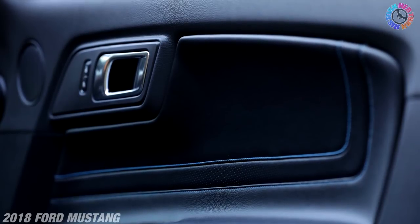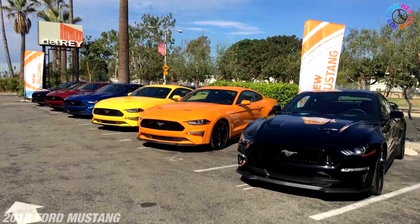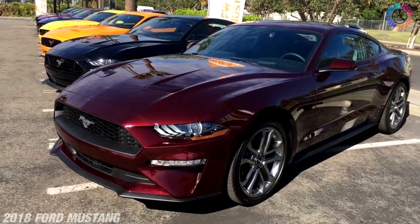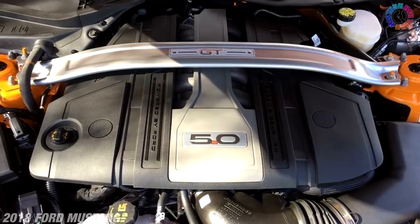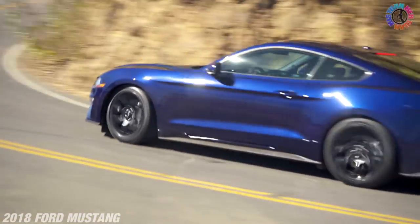Okay, give me something negative. All right, I'm not the biggest fan of this picture of carbon or whatever it is that's on the dash. Does that make a difference? No way. Who the heck cares? You're buying a car because it looks like it's carbon rather than being carbon. You can buy that aftermarket. That's why SEMA is around and all the cool stuff. But as far as this 10-speed automatic transmission and this new motor upgrade, it's impressive. This car handles so well. I just can't say anything negative.